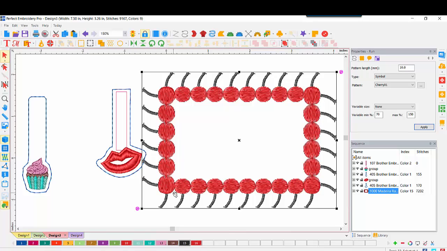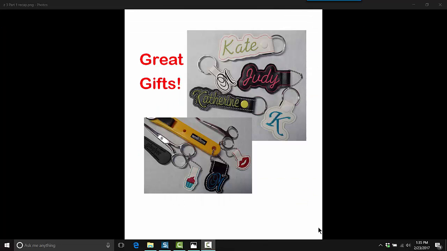So yes, there are many fun and useful ways to work with Create Outline. Understanding its uses is going to give us tremendous ability to be creative. This concludes part 1 of You're Surrounded, using your Create Outline tool and symbols. You can now create these cute personalized keychains and charmers.